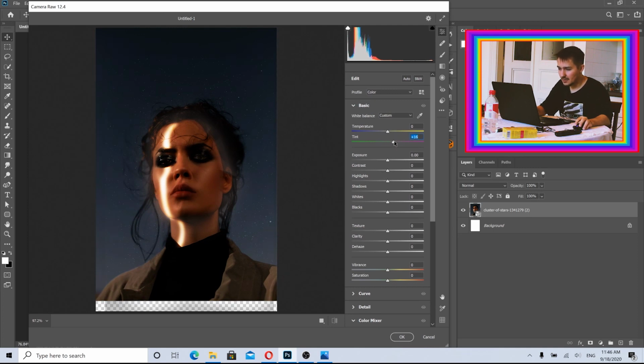So let's see, I'm gonna add a little bit of violet just to make this a little bit magical, and a little bit of blue. Oh yeah, baby. Let's decrease contrast and increase the haze. And also regarding the haze, if you don't have it, that means that you don't have the latest version of Photoshop. I'm gonna increase clarity a bit just to make this more clear. Vibrance is probably too strong, but again, you can play with it. Highlights and shadows are kind of fine, so no need to really play with them.